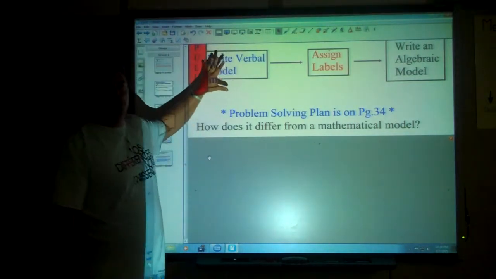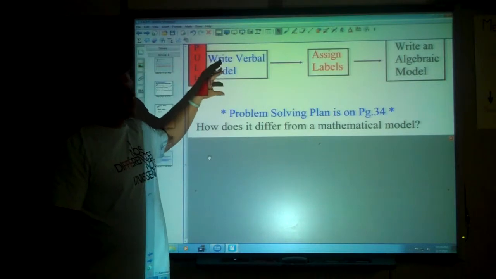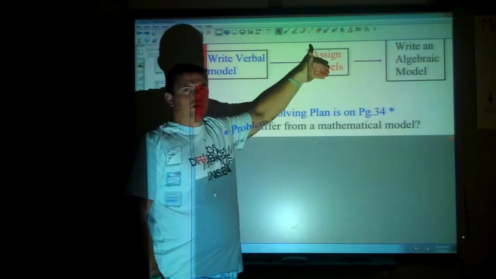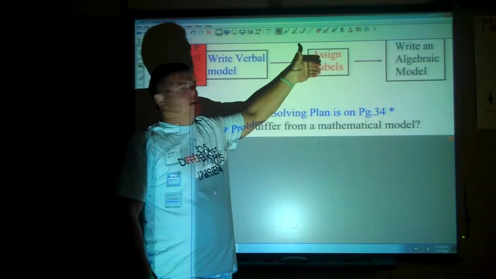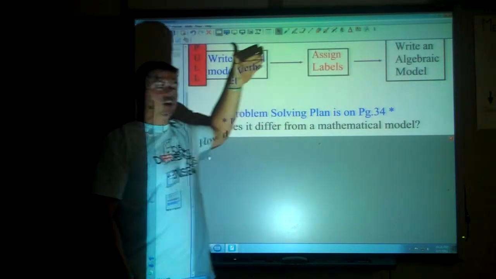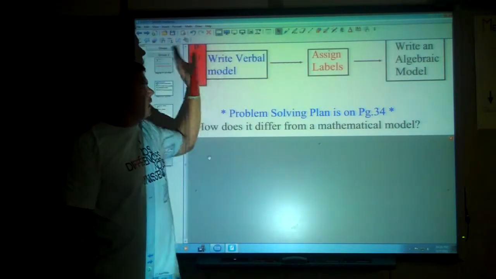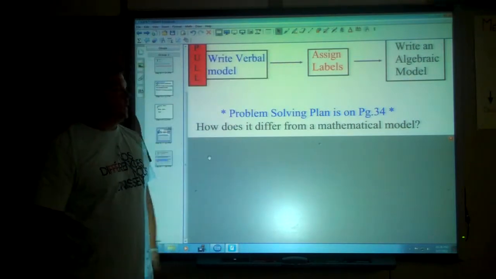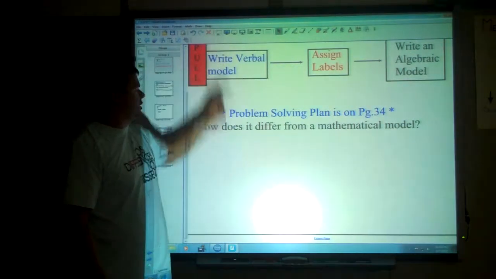But really, starting with in words, try to figure out what's going on in words and start replacing your words with what you know, things that you don't know, put in a variable, and go from there. If you need to rework it, move back and start again. Don't erase everything. See if you can tweak it a little bit, and you'll probably make up a pretty good difference if you do that.